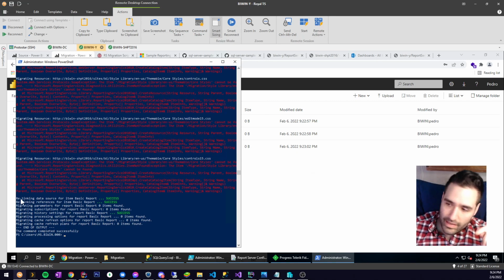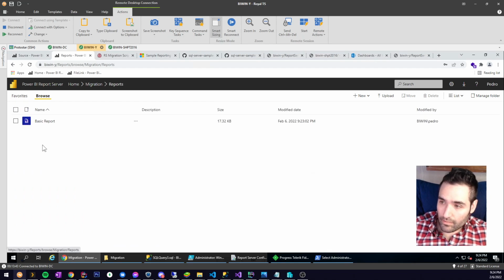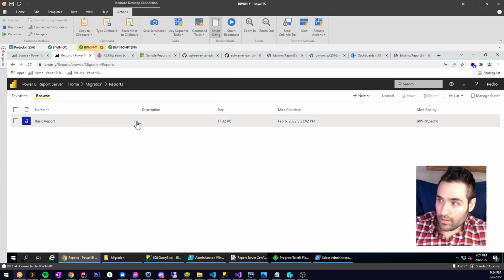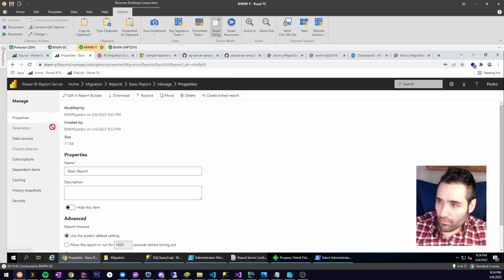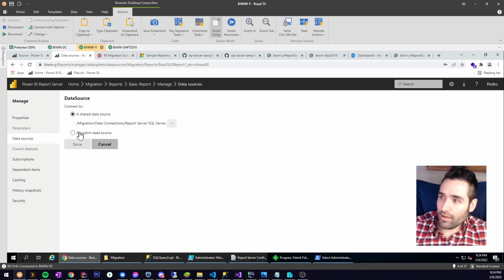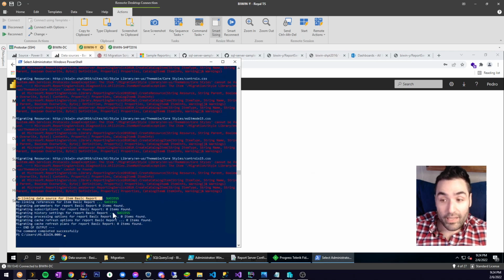Well, you see at the end of the script here, it relinked the data source. Normally you'd have to go into manage the report, data sources, and then link this yourself. So the script is linking it for you. It creates the data source and then it links it for you.